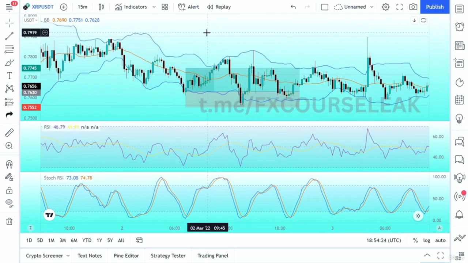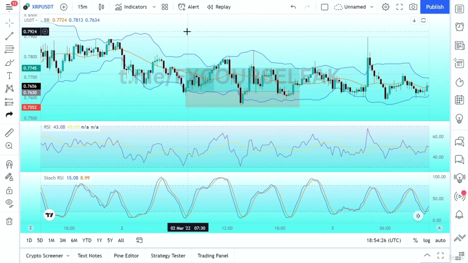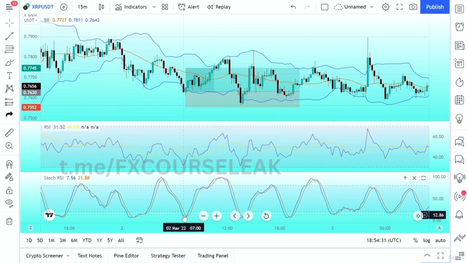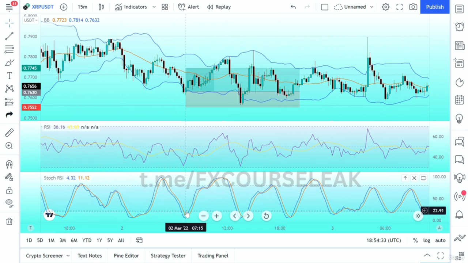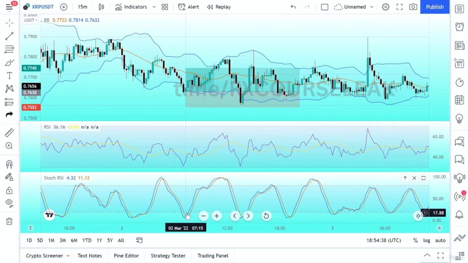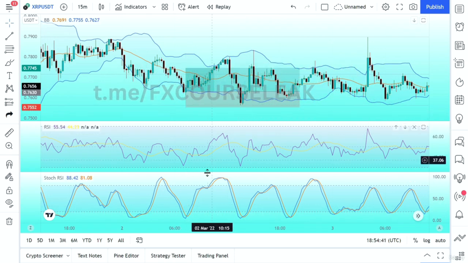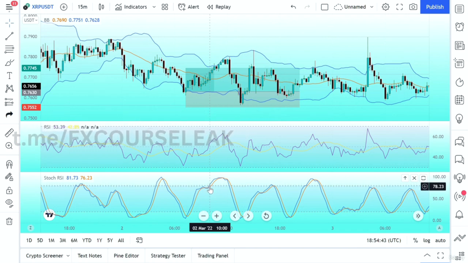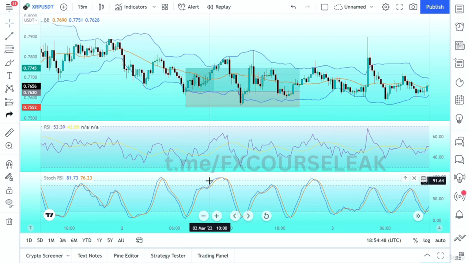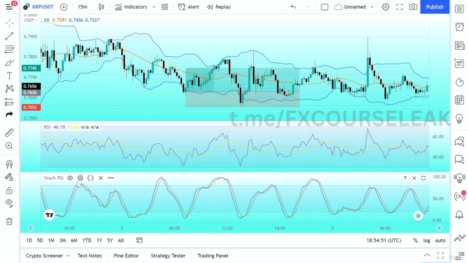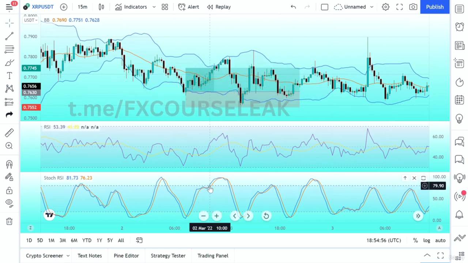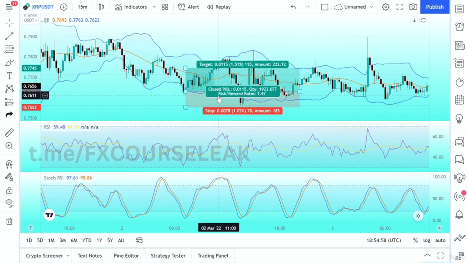The second concept or rule for this strategy on the basis of which we can exit from this trade is using the stochastic RSI. For example, we entered into the trade when the stochastic RSI was in the 20 area. So I can exit from this trade when the stochastic RSI is going to kiss the 70 above area, with the setting of 5 and 3, which I already explained. So this is the second concept on the basis of which you can exit from this trade.